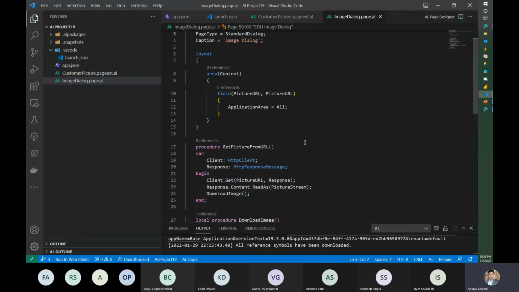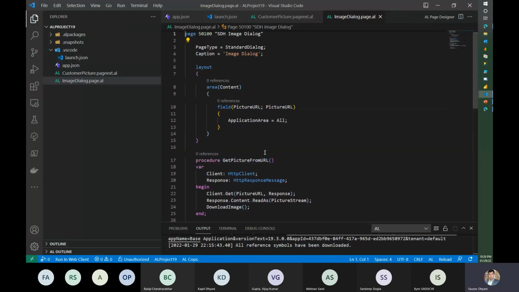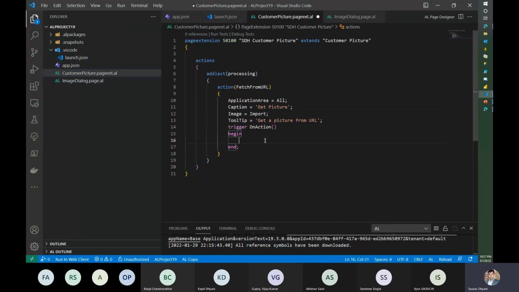Now I need to call this, so we will call it from here, the GetPictureFromURL. But before that, I need to set this so that it doesn't lose the focus. Okay. So what we'll do is on our main page, we will declare our new page.